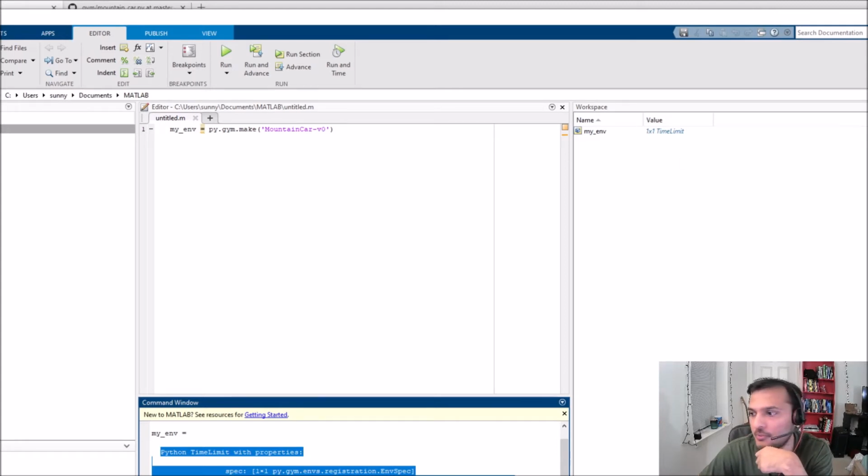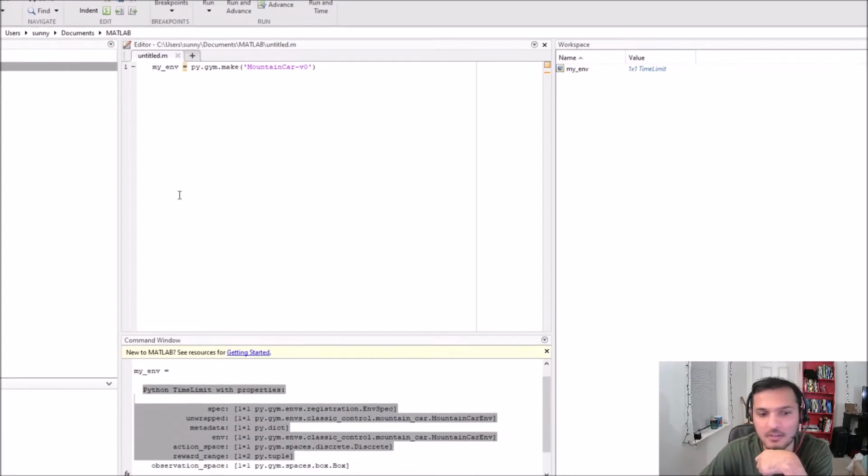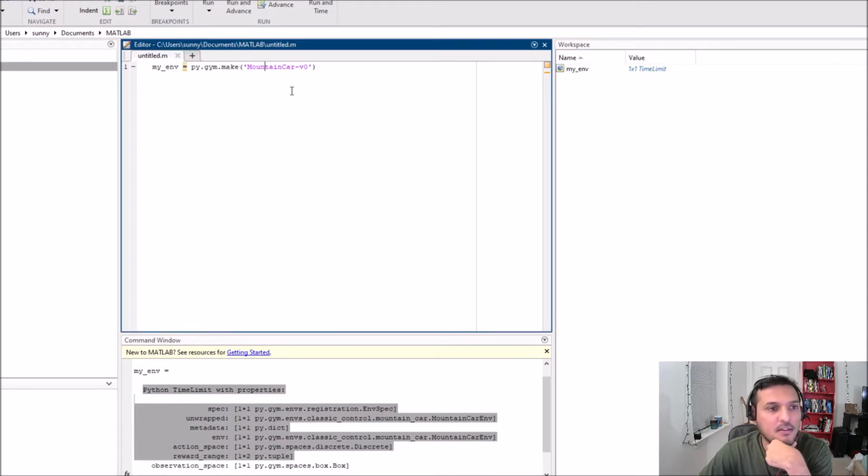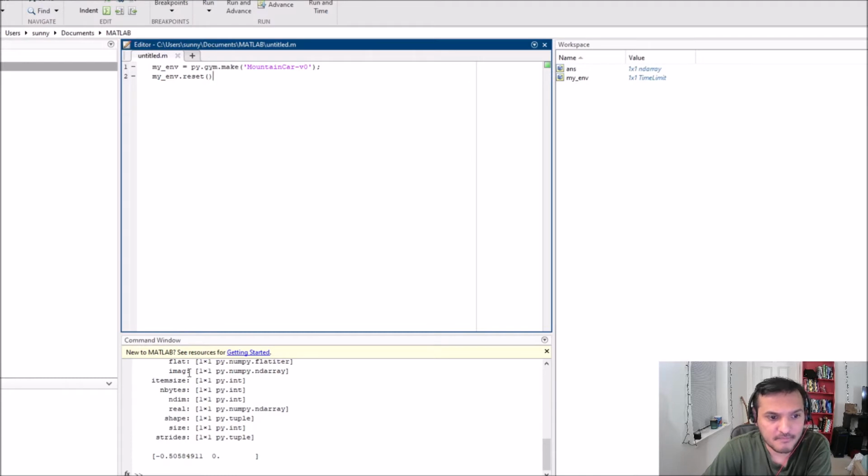Just to show you, here's the output that you can see. Great. Now, whenever you load in an environment, the first thing you need to do is reset it so that things go back to their default values. You do that by typing just reset. So let me unsilence this line and let's see the output of reset.